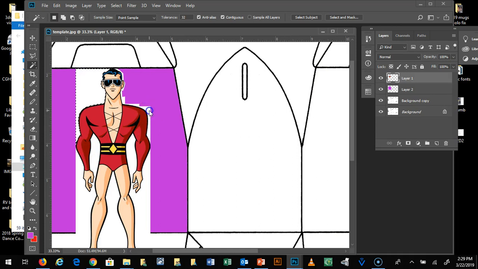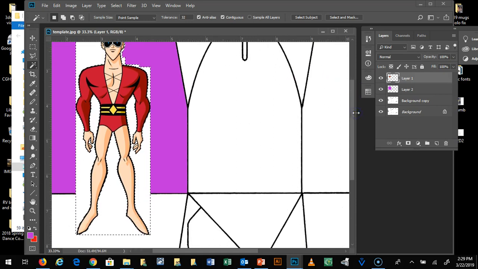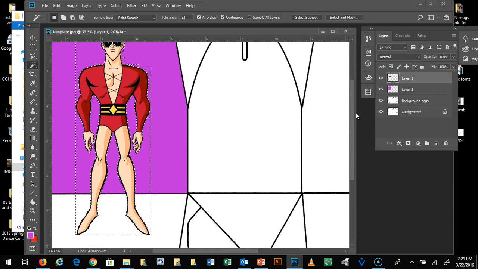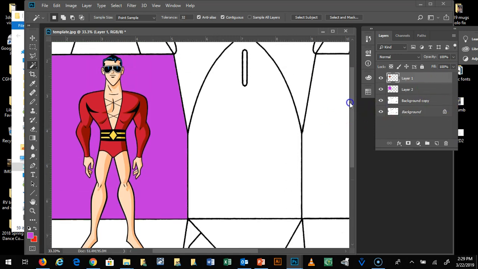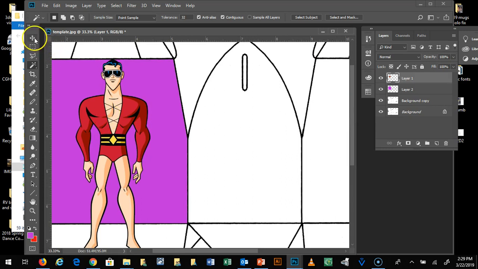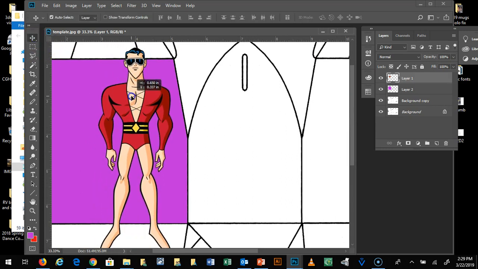Now if I hold down Shift, I can continue clicking on other white areas in this image. Now all I have to do is hit the delete key and boom, look at that. That's what I want. It's nice and clean, no white stuff, okay? This is good.